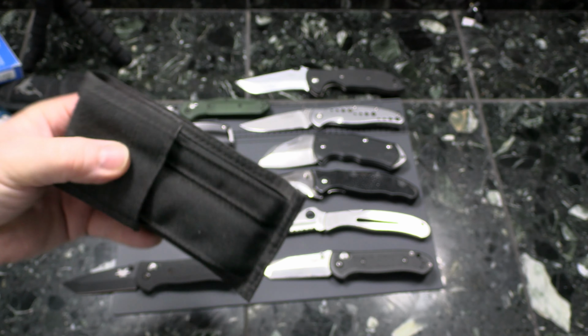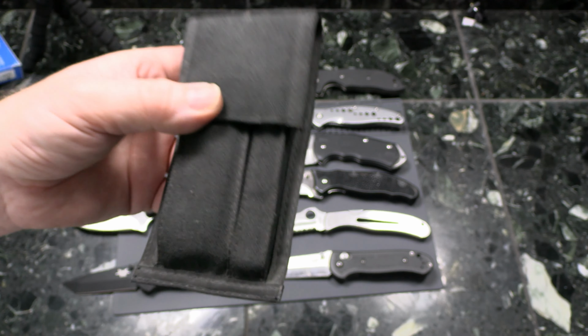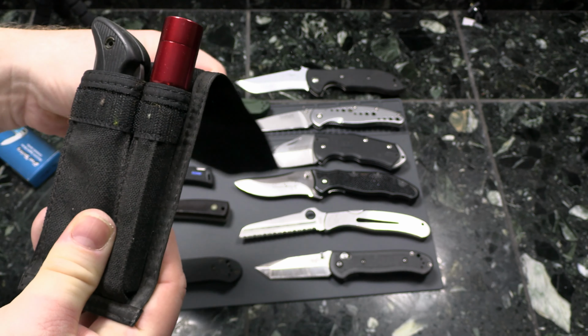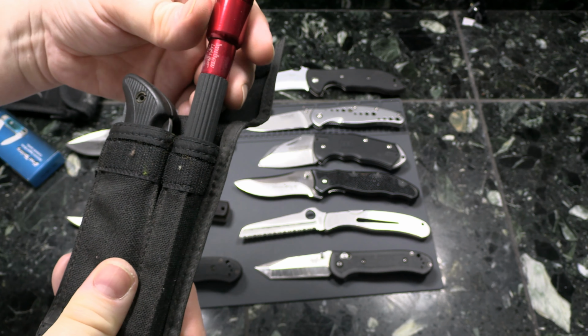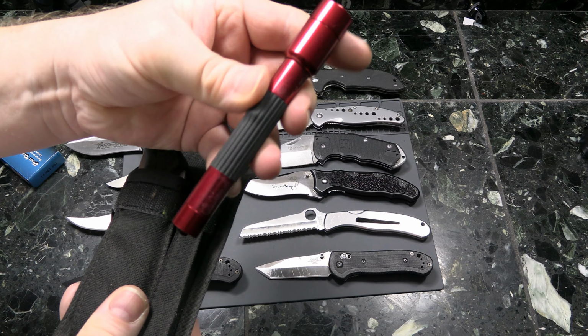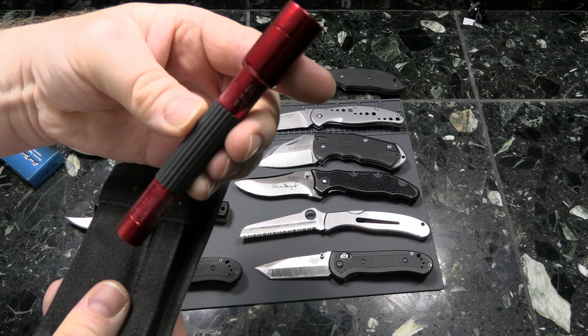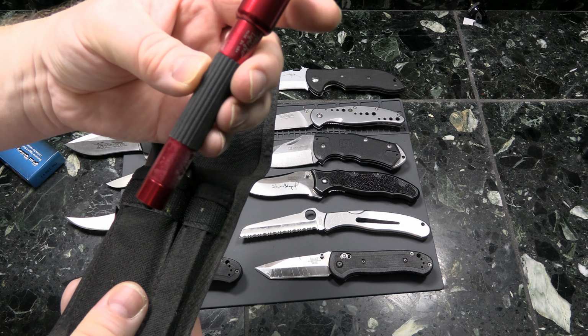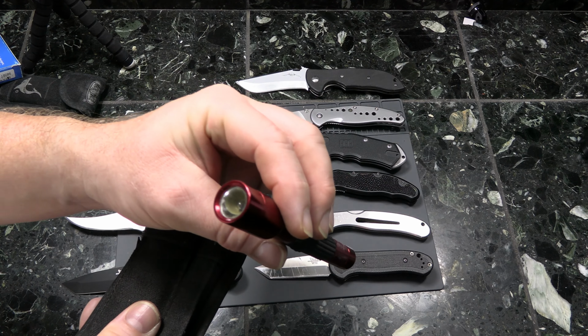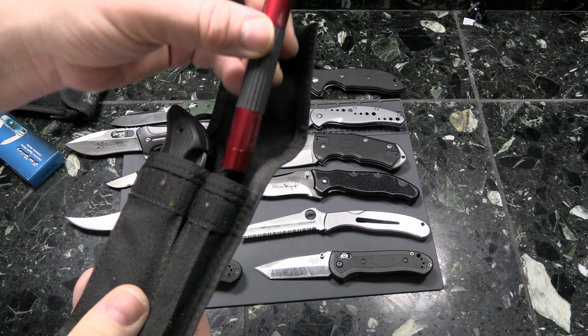This is one I got for Christmas one year. I got this from my dad. It's called the Black Horse. This is a Kershaw. Comes with a Kershaw light. What the hell is that about? I don't know what that bump's from. Let me go in there and clean that out. I'm going to find some nasty batteries in there. Look at that. Anyways, it came with a light.